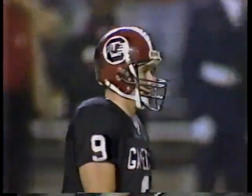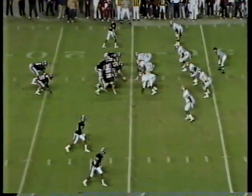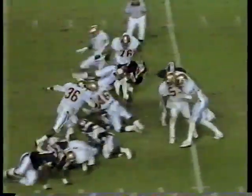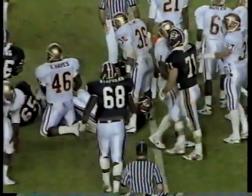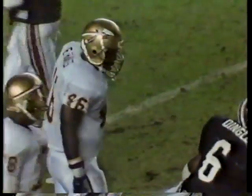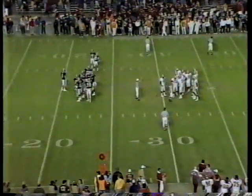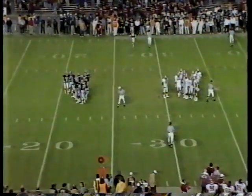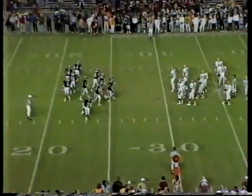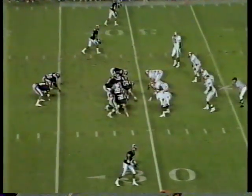4:16 before halftime. Time for a drive. Mike Dingle and Keith Bing are the running backs behind Tom Ellis. Dingle, who threw the interception last series, diving up near the 30-yard line. Felton Hayes, the inside linebacker, on the stop as the clock continues to run. Number 46, the number 2 tackler on the FSU defense. They came in giving up 305 yards, 17 points per game. You may wonder who the second-team quarterback for South Carolina is. Dickie DeMasi is his name. He's a sophomore. He's just not ready to play yet.